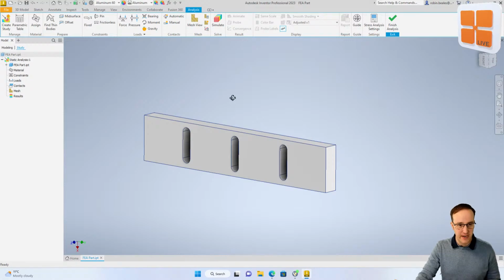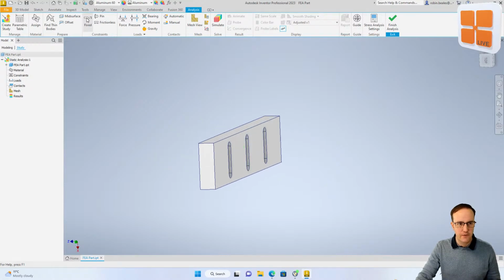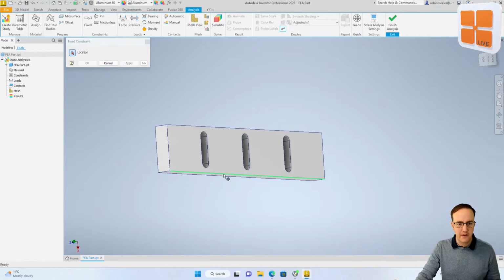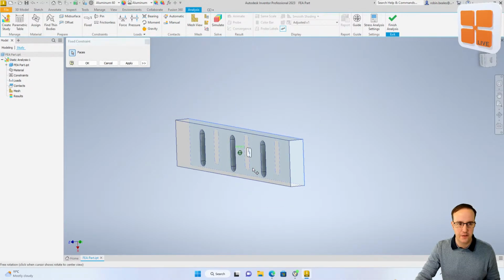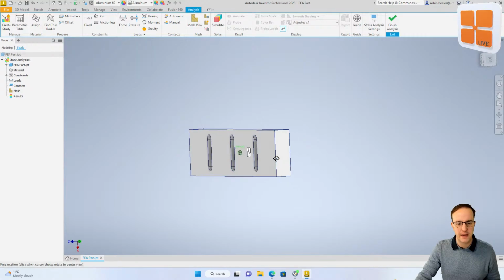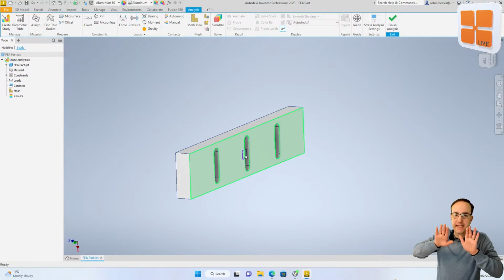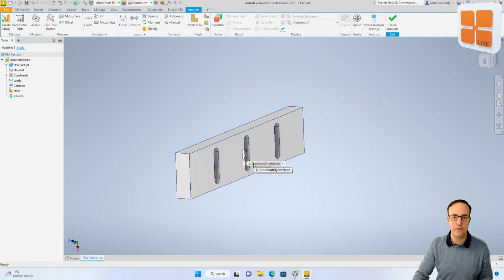We need to set up our constraints. So for this, I'm just going to say that I've got this component fixed, and I can fix it either on the back face, and imagine that's glued or welded, let's say, to the wall, or I can say that it's connected around a given edge or a given part of that component, like a point. I'm going to be lazy once again and just say it's the back face here that's stuck, and I can press OK. And that will imagine that that back face is stuck on the wall and it won't move. So it's physically glued in place, if you like.